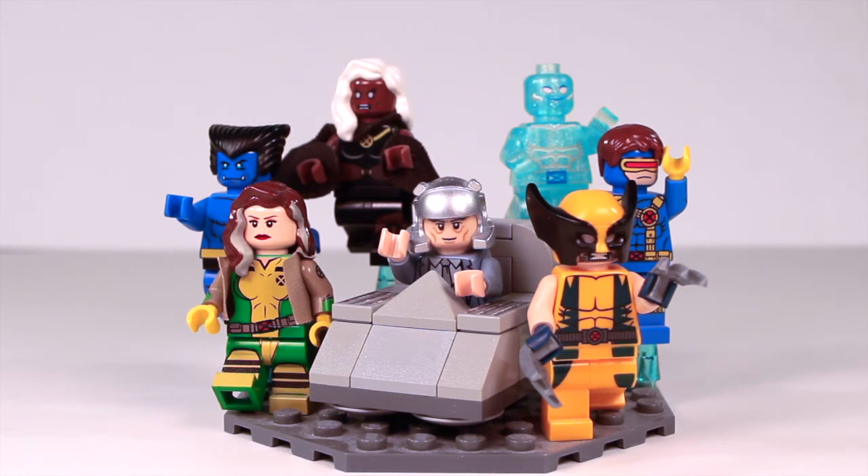Half of these figures are not official LEGO, because LEGO did make some X-Men minifigures, but they haven't made any in a few years. So four of these figures are custom, two of them are official LEGO, and one is a purist custom by me. Starting off, we do have Wolverine down here. This is actually the 2012 Wolverine body with the 2014 head and cowl, because I really like the head and cowl on that figure, and I mostly just prefer the blue and yellow color scheme.